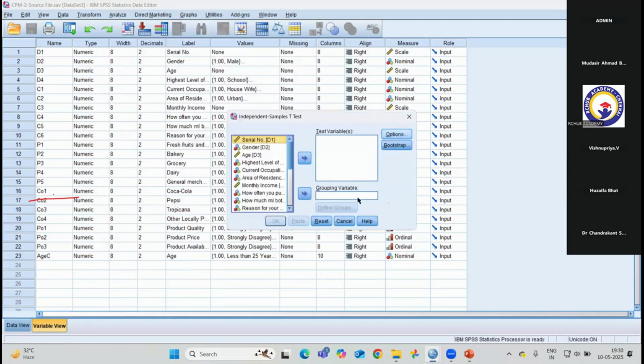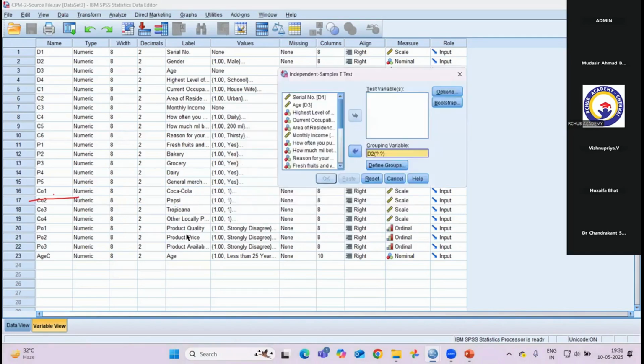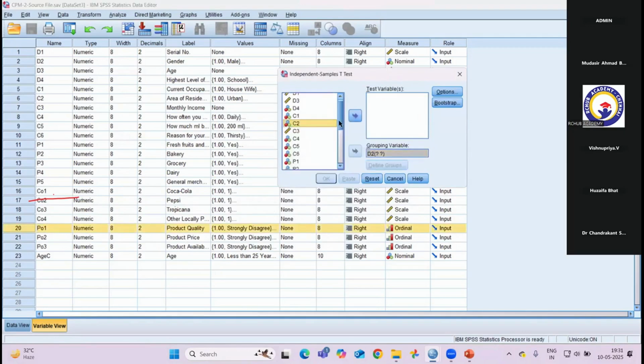In the dialog box, you have to place the categorical variable in the grouping variable. I told you, categorical means groups. So I'm going to put gender in the grouping variable. And the satisfaction with respect to product quality, product price, and product availability, PO01, 02, 03, I'm going to put into test variables.